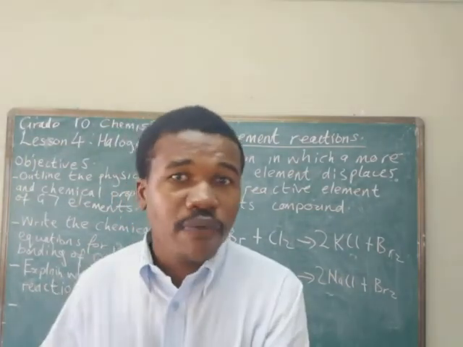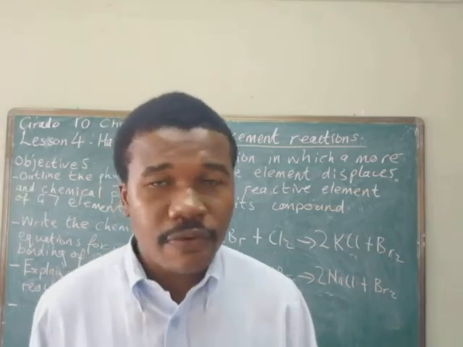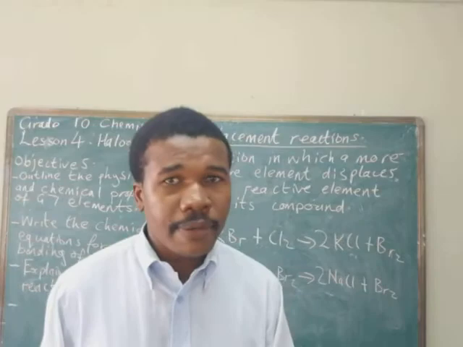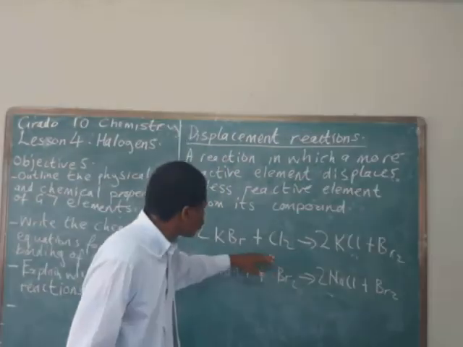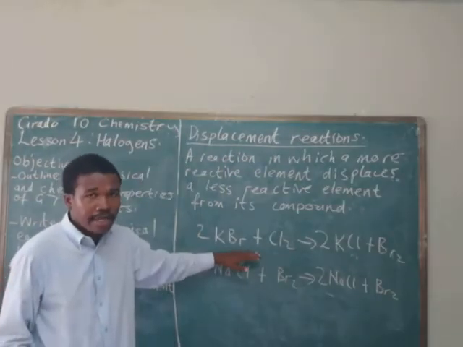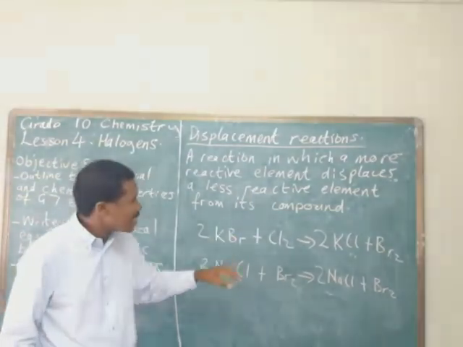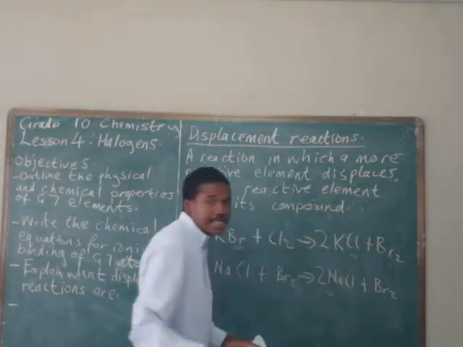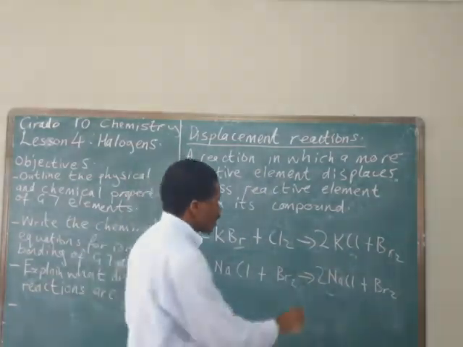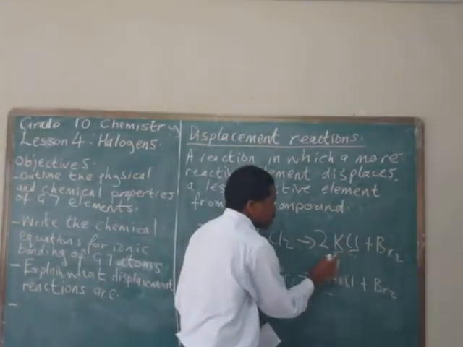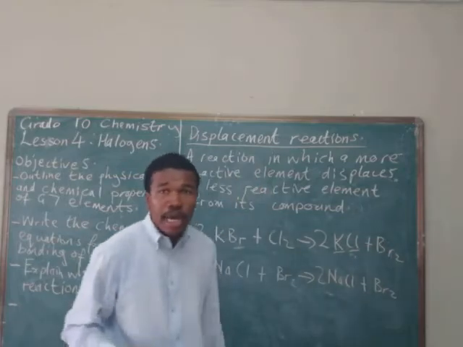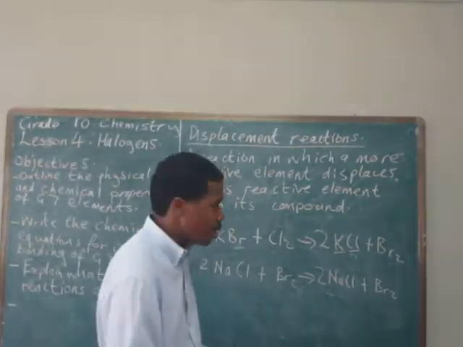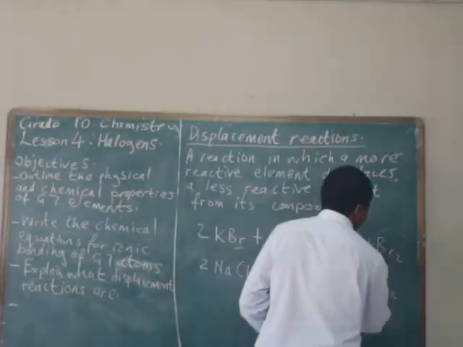We won't even talk about fluorine because that guy is the most reactive of them all, right? So chlorine is more reactive than bromine. And the moment that it is introduced into this equation, chlorine will immediately displace the bromine, and you will find that at the end of the reaction, the potassium has now been taken by chlorine, and you now have the product potassium chloride. And bromine, where does the bromine go? You just have the bromine lying around in solution.